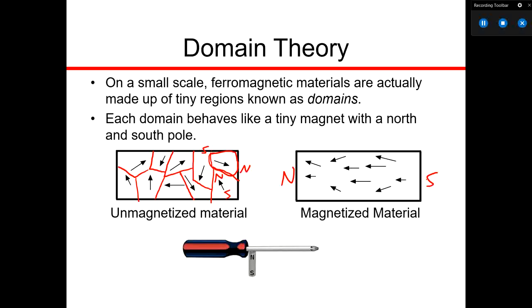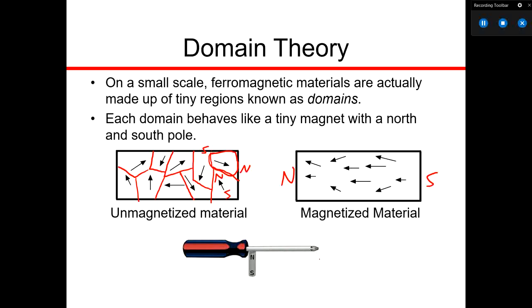You can actually try this. If you have a screwdriver, or even a fork, you can magnetize a metal fork or a knife. All you need is a bar magnet, one where you can tell what its north end is and its south end. You take that magnet, bring it up to your object, stick with the north end, and slide it along the object. Do this a couple of times repeatedly, and you slide it along and along and along.